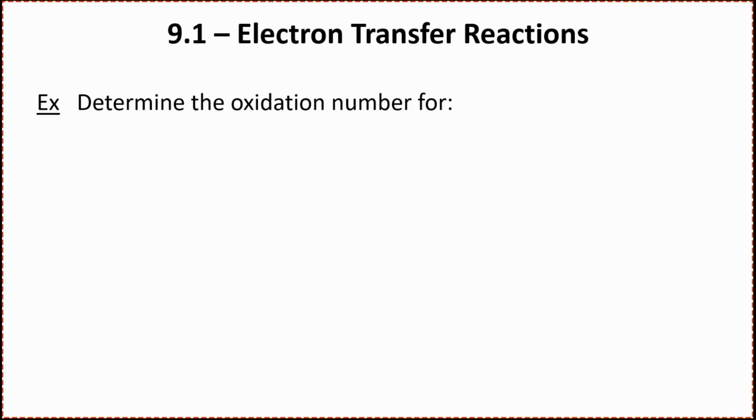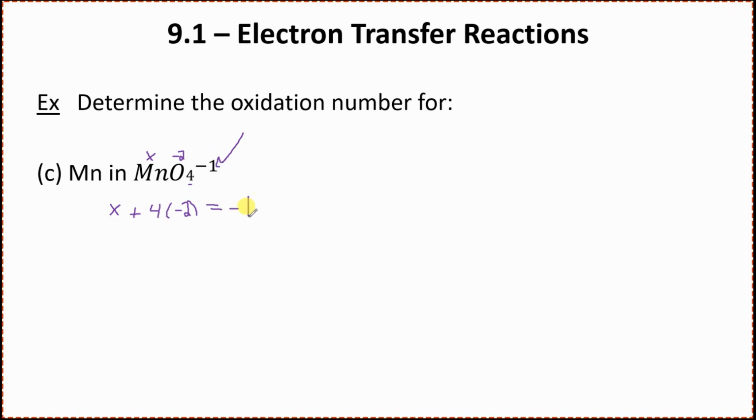Now, making these a little bit harder. Mn, manganese. If you look on the periodic table, manganese has a whole slew of different charges. So what is the charge in this molecule here? Again, we're going to use X to represent the manganese. Oxygen always has a charge of -2. So let's make our equation. Instead of manganese, let's put X. We're going to add 4 times -2, since there are 4 oxygens and they each have a charge of -2. And this time it's going to be equal to that thing right there, -1.